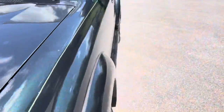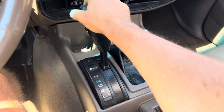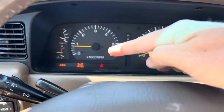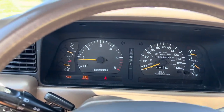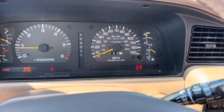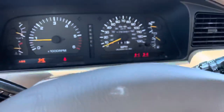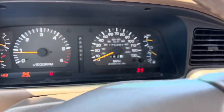Engine is nice and quiet. To work the triple locker, you put it in neutral, then into four low. When you put it into four low, your center diff lock actuates, so now you've got the center locking differential and the ABS light turns on. Then if you want to lock the rear, keep it in drive and engage the rear locker — you can see the rear locker is locked.